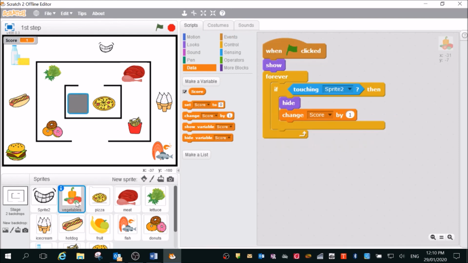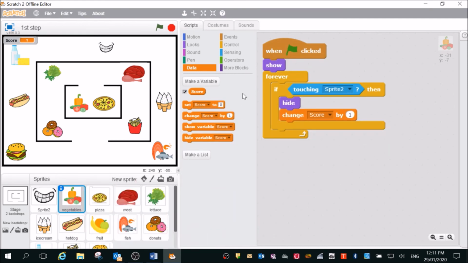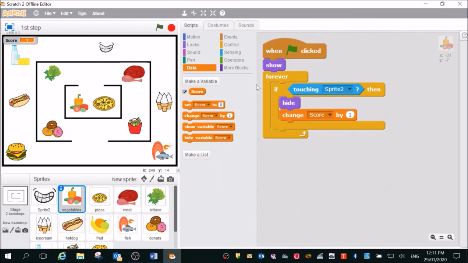Now if I click on vegetables, that code is in vegetables. So I'm going to do some right clicking, duplicate and place this piece of code on each of these. So that'll just take a moment to get that done.